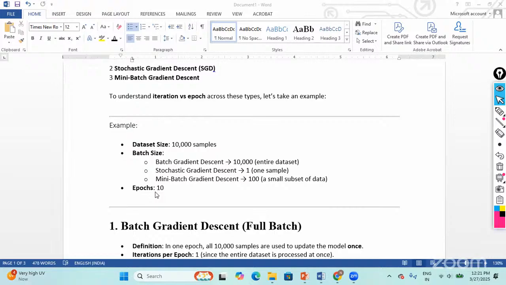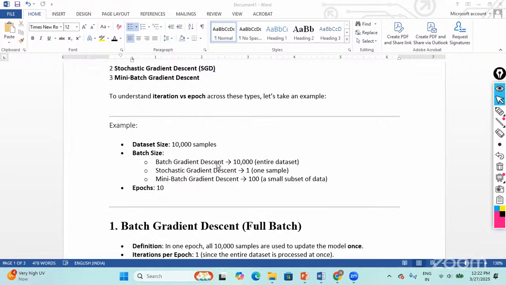Now let me calculate the iterations. Can you calculate the iterations for batch gradient descent, friends, and tell me what the value will be? First of all, how many epochs? Whatever the algorithm might be, I'm going to fix the epochs to 10.